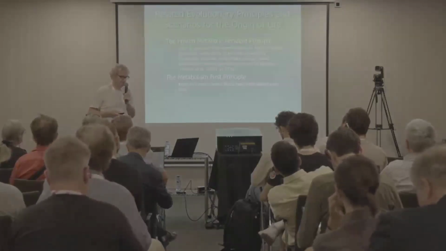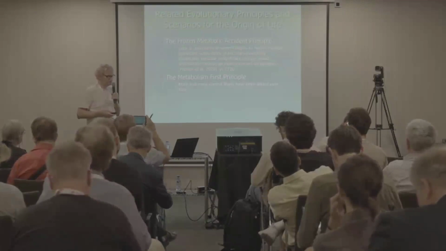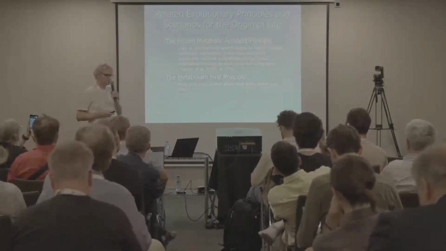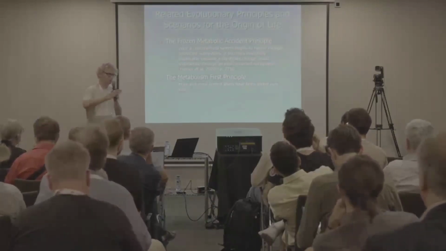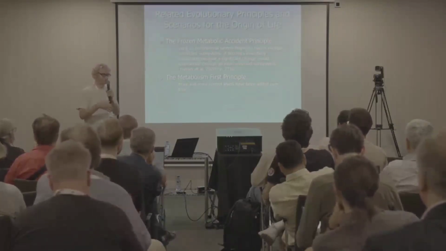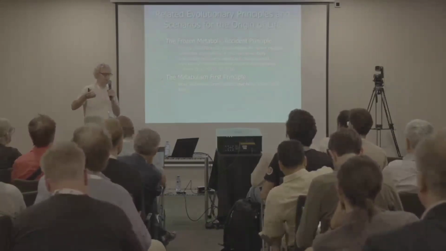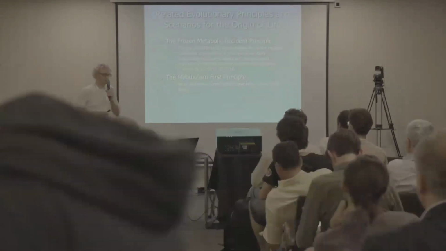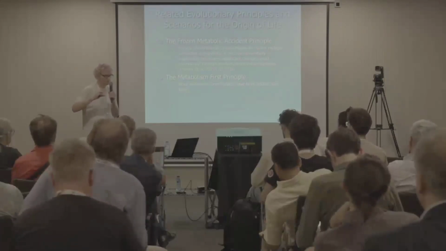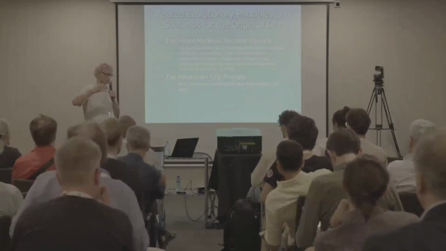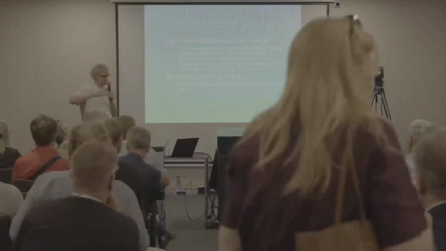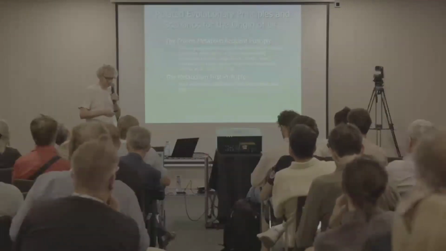So there are 2 ideas that have some relation to this. There is the frozen metabolic accident principle for evolution that says if some complex structure developed in evolution, then it's difficult to put it away, because it should be replaced by something which can take a lot of time to develop again. So that means that many interesting and complex things are frozen, and they are only controlled instead of modified. And that automatically leads to a kind of stacked structure.